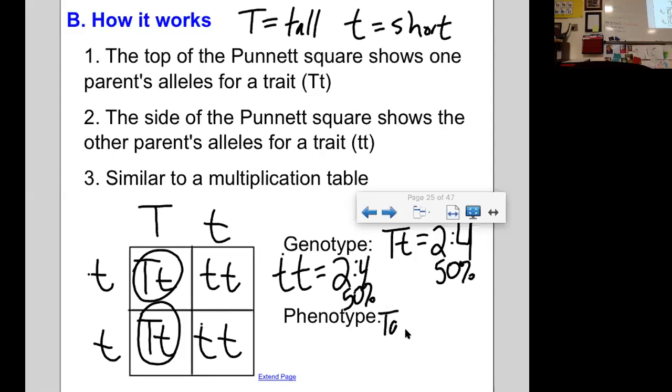How many tall individuals do we have? 2, okay? There's 2 boxes here with a capital letter. So again, that ratio will be 2 out of 4 or 50%. What does little t stand for? Yeah, small, short. Wait for that to go away. Wait, what did, oh, that's tall. I meant to write short, but I just ended up writing small.